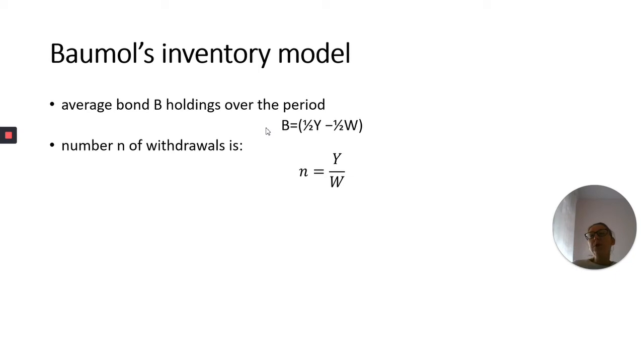How many times are people going to withdraw money? Because now what is important when we think about the demand for money, which is half of the amount withdrawn, is how much money people withdraw each time. And this is linked with the number of withdrawals during the period, during the month, as people would need to withdraw equal amounts so that they could withdraw all their income.